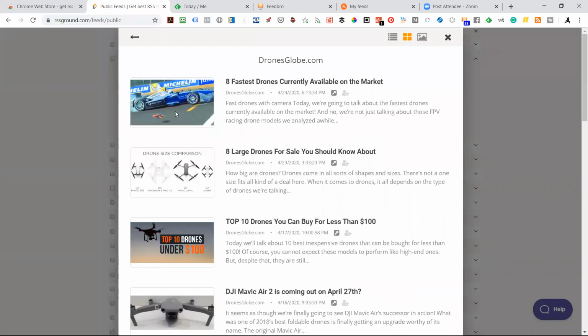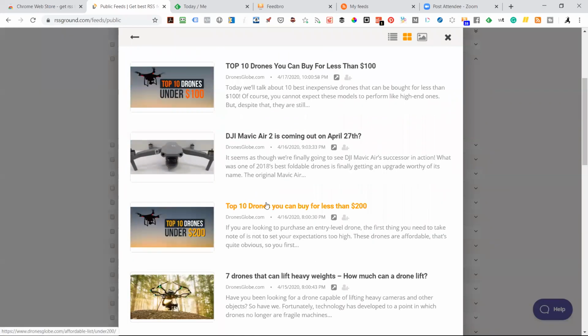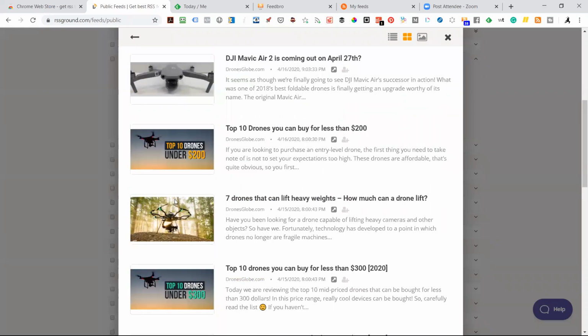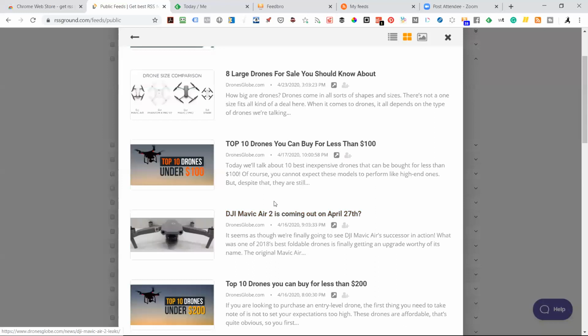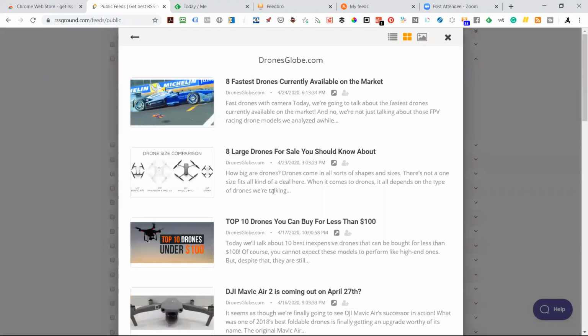Okay, this is interesting. It's got a good image. I noticed there's at least 2 or 3 lines of content. Top 10 drones you can buy for less than $200. These are great articles right here. 7 drones. Anytime I see a list and some pricing comparison, this will be searched. This will be clicked on Twitter, and on Facebook, because that's what people are interested in. A listing for under $100, I would click through to this.